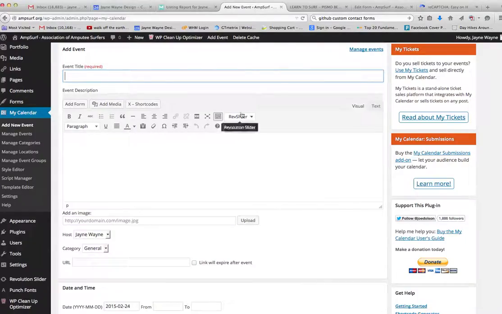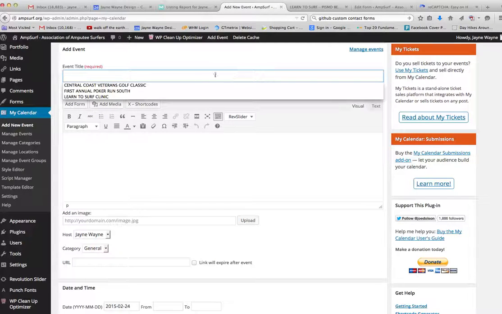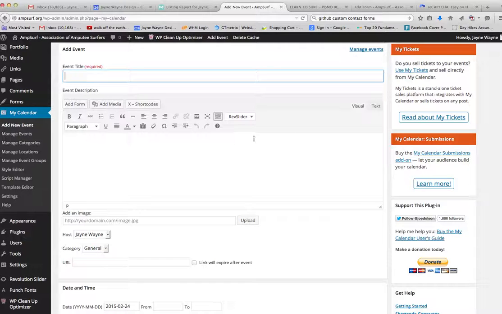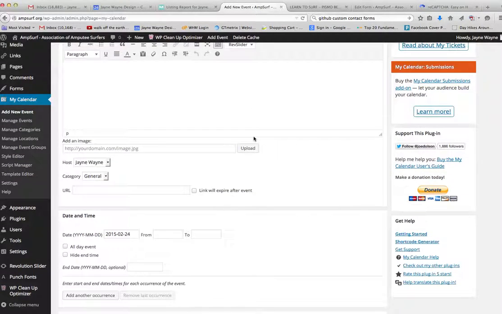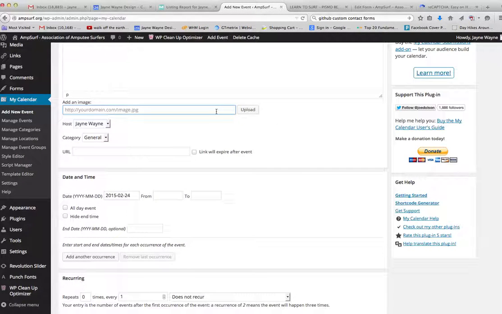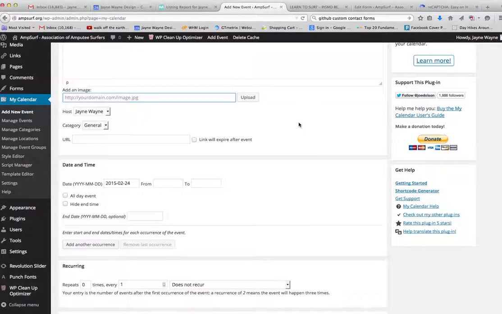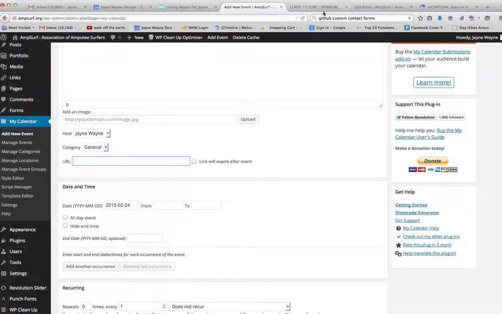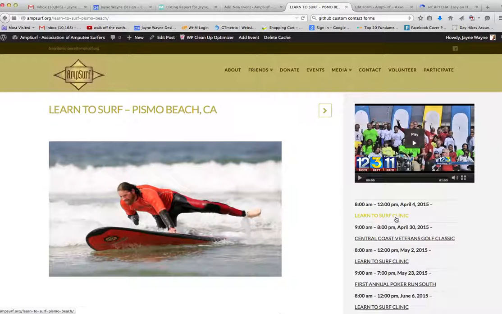Okay, so in order to create that juncture, what we'd do is we would come over here and we would give the event a title. We can give it a description. We really don't need to add an image because we're going to create a blog post with all that information. But this URL is going to be really critical because it's what's going to create that link between this item over here and the blog post.